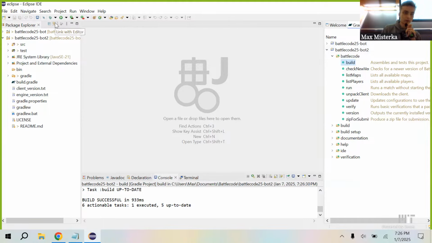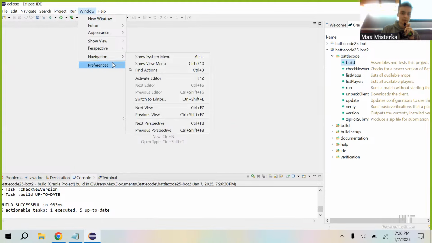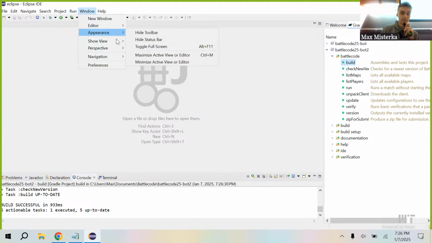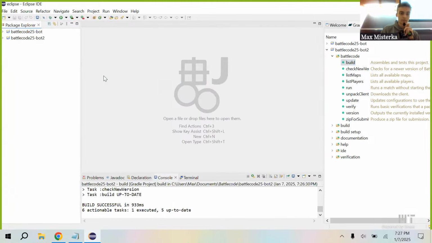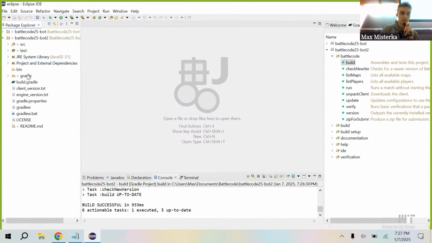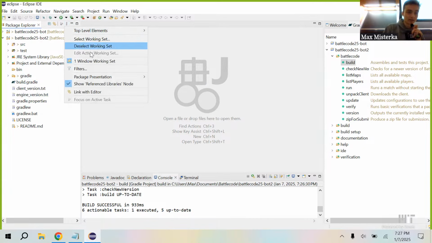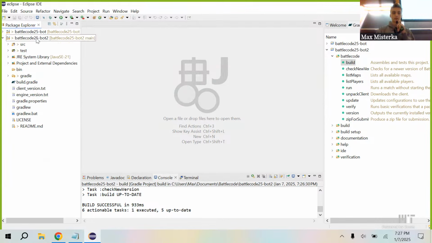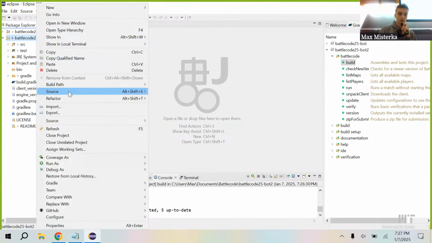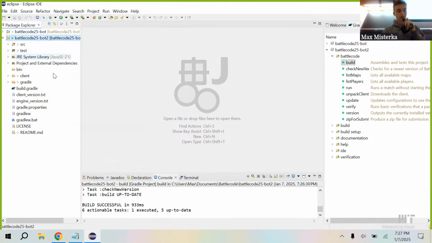How do we refresh Package Explorer? Wait, what? Oh, cool. Okay. So yeah, right click on the project and click refresh. And there we go. Client finally exists.